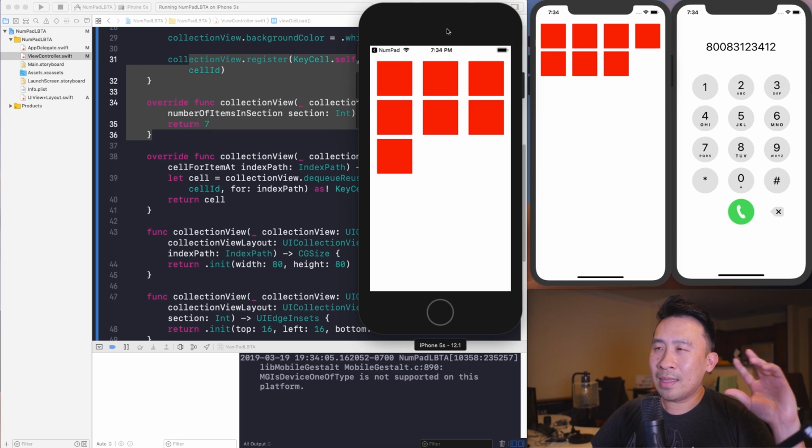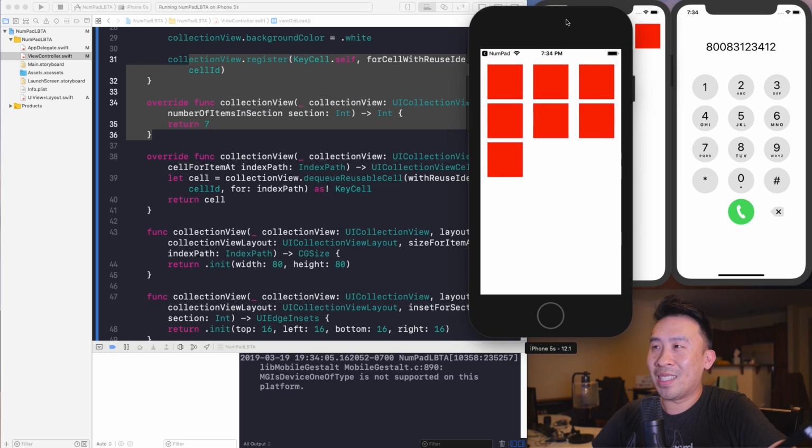And this is essentially the problem that we would like to avoid. Instead of using the hard-coded value of 80 right here, we should be using some kind of percentage value instead, or at least some kind of calculation based on a percentage.